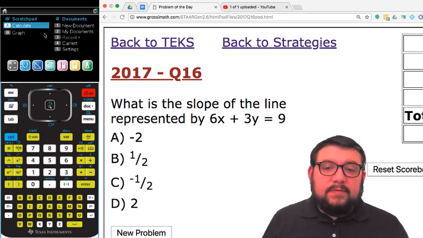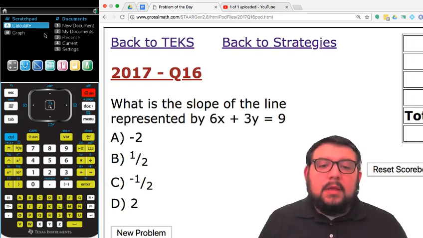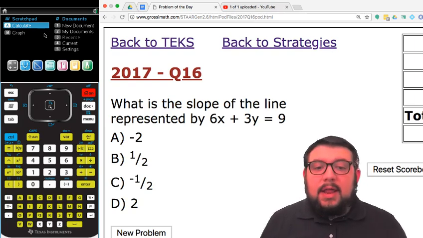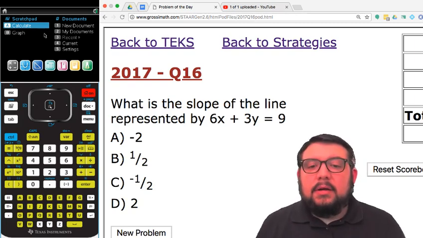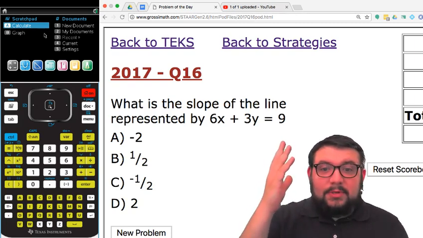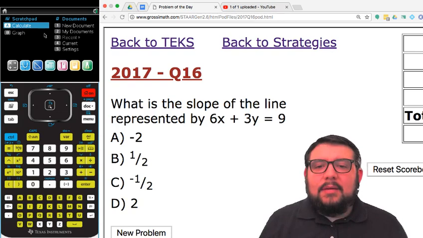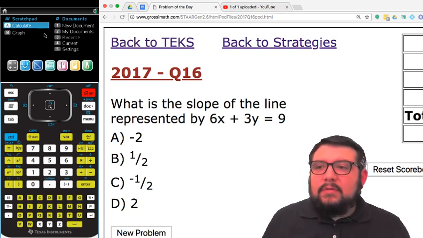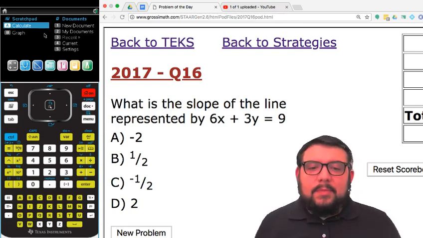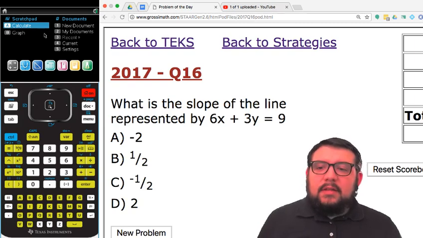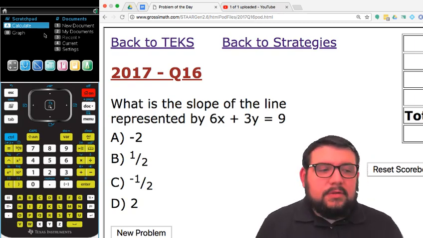Okay, this is a very straightforward question, and of course there are ways of doing it by hand. However, occasionally, we can panic on tests. We can have a moment of, hey, what am I supposed to do? What's a slope? What's this? What's that? And so luckily, we have our lucky TI-Nspire calculator to help us solve this problem and find a correct slope. So let's get into it.